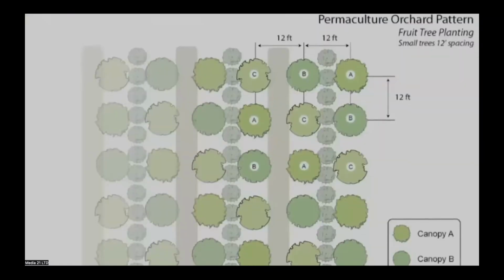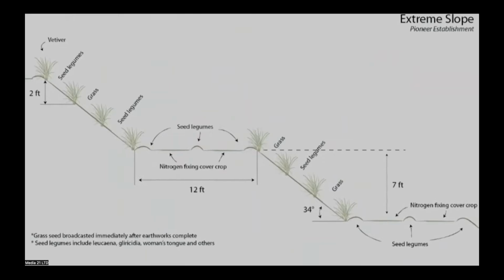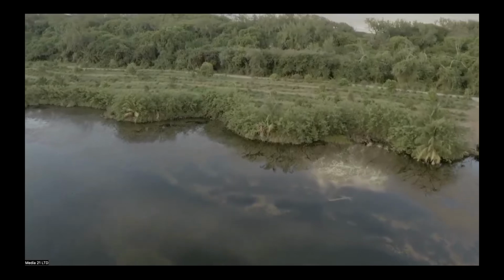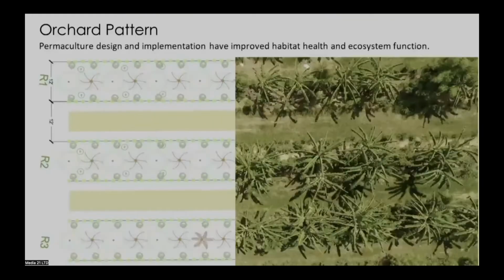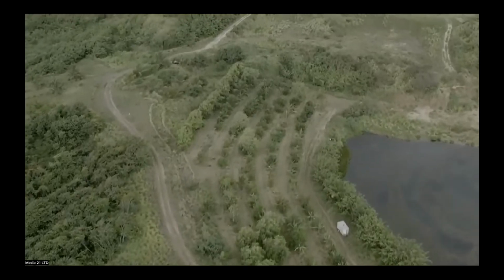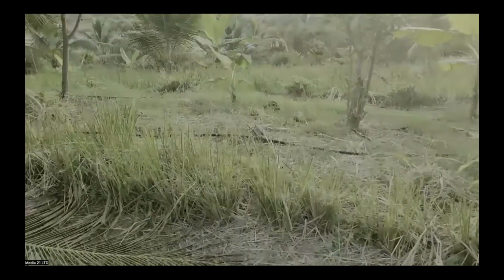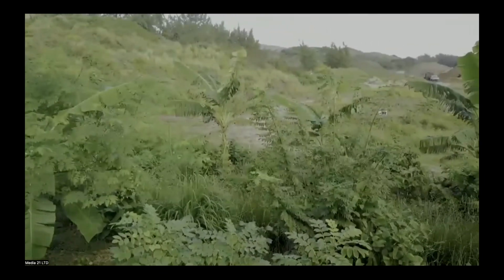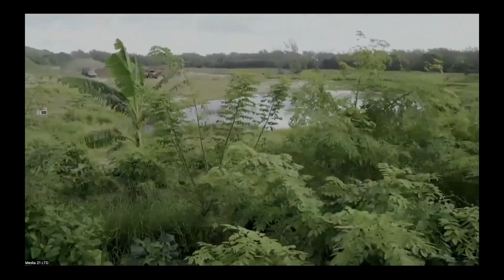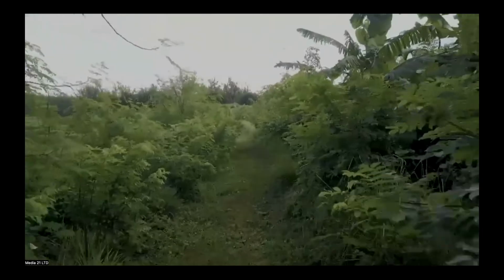Let's talk about our polyculture orchard pattern, or steep slope armoring pattern, and the way habitat health and ecosystem services drive regenerative microenterprises. So the orchard pattern is what helped us to go from dry, barren sand to a food-producing landscape in just a few years. With vetiver grass as a powerhouse in habitat remediation, it stabilizes the unstable terrain, and when coupled with biomass producers, adequate ground cover, and swales for moisture retention, the orchard pattern can be used on a small scale for family gardens, on a larger scale for productive foodscapes.